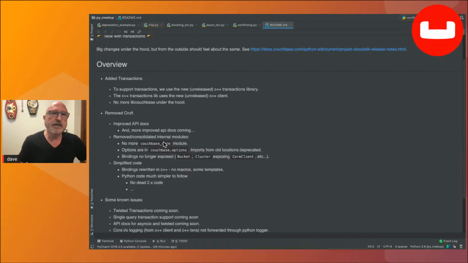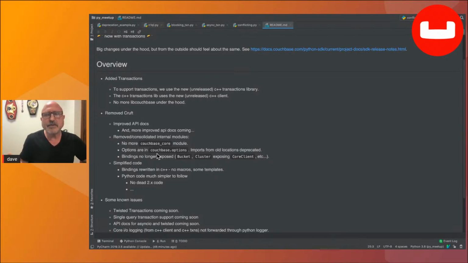The bindings, same deal. So we decided, look, we're going to 4.0. We're going to maintain the 3.0 API, but let's clean some stuff up. Let's get rid of some old stuff and make it a little more pleasant to use, more pleasant to maintain. So I made some examples here of stuff. The Couchbase core had a lot of that 2.x stuff. That's gone. There's some other packages that are gone.